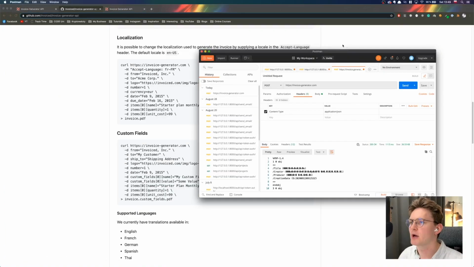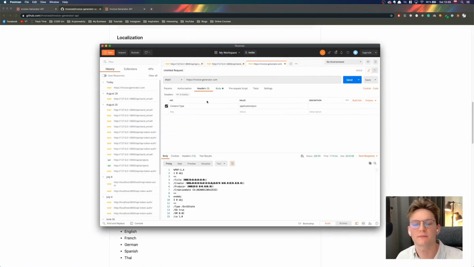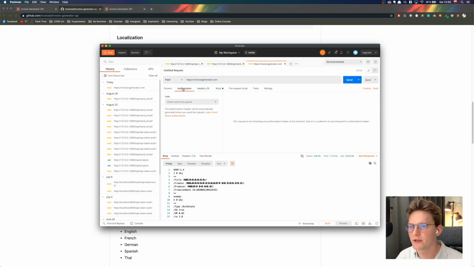So let me show you what Postman is doing. For all of you who don't know what Postman is, whenever you do some request, you can test it here. I already put the invoicegenerator.com endpoint here. It's a POST method with headers, Content-Type: application/json.